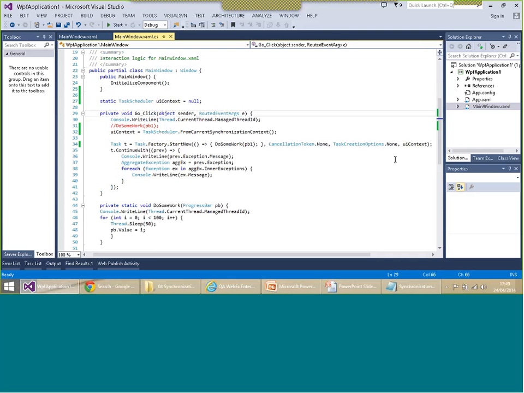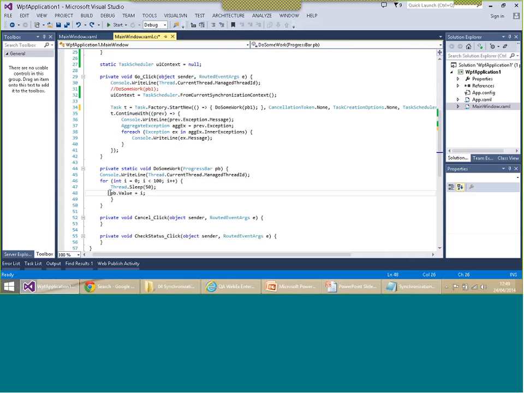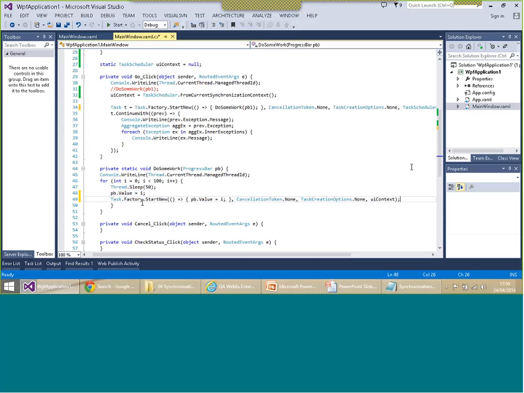So we don't want that there. What we need to do is offload that. WPF might use its dispatcher to do that. What we'll do is use a task to do it and run that task in the context of the main thread. So instead of that, we'll do that.